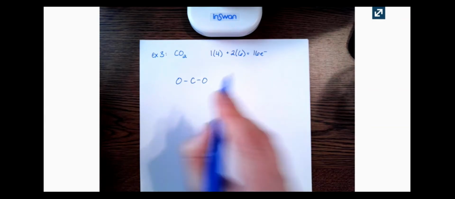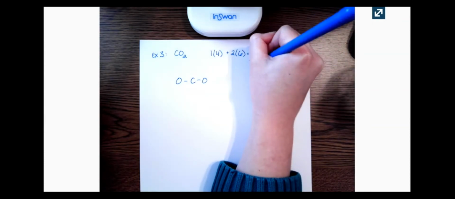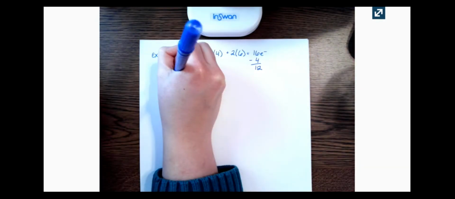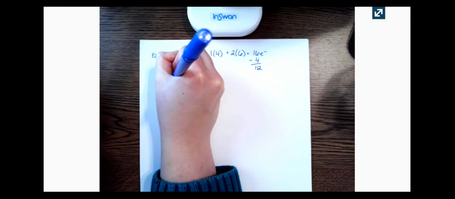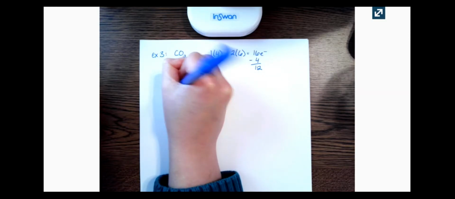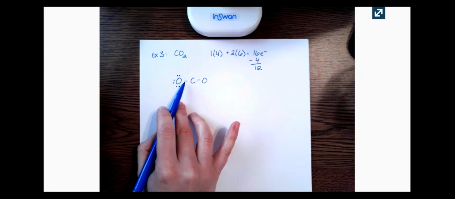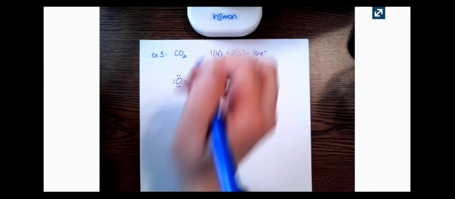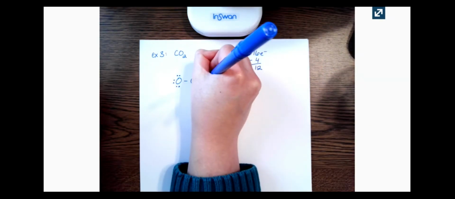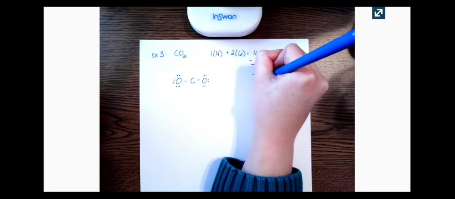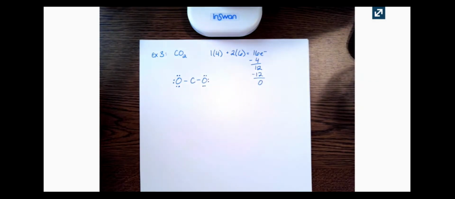Now I'm going to stop and check. I have 24 electrons that I've used up, so I have 12 electrons remaining. And I'm going to start by putting those on my outermost atoms. So my oxygen. So 1, 2, 3, 4, 5, 6. And I want to put enough so I end up with an octet on each of my oxygen. So 2, 4, 6, 8. And then we do the same thing on the other side. So now I have used up 8, 10, 12 additional electrons. So if I look, I have now used up all of my electrons. I'm not allowed to add anymore. I can rearrange them, but I cannot add anymore.